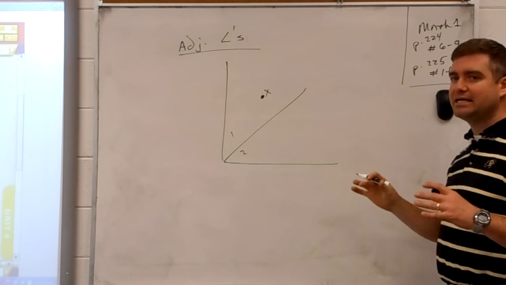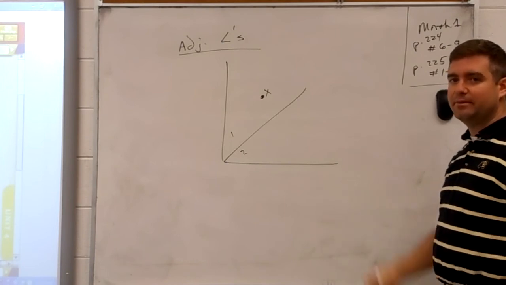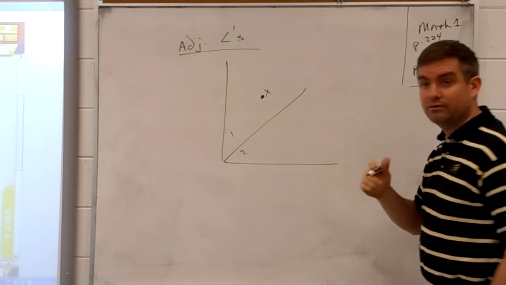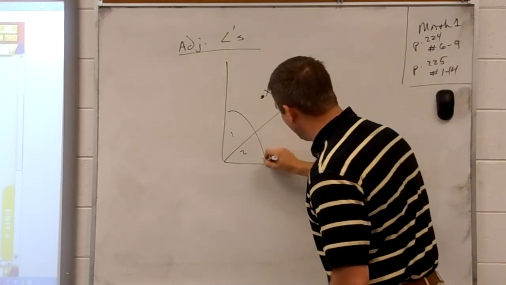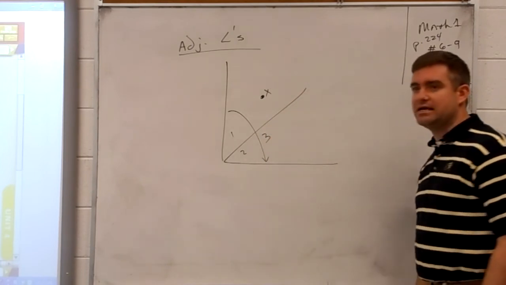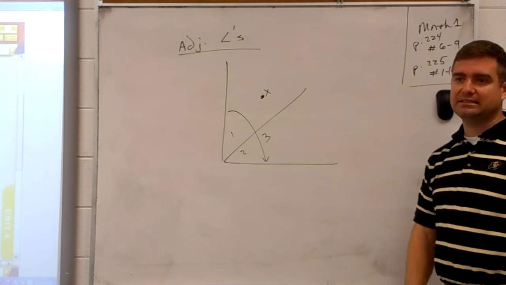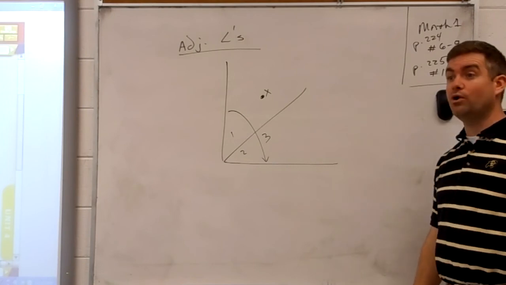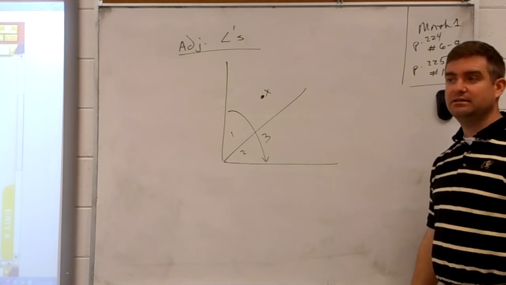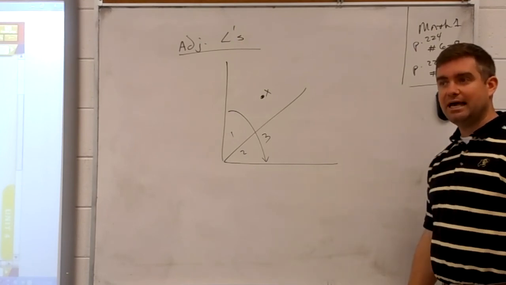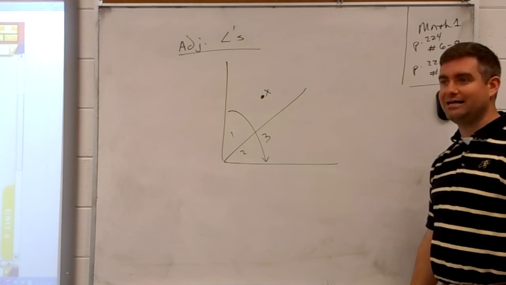How could we make two angles that have a common interior point? Two angles to the big angle, right? Angle 1 and angle 3, do they both share point X? Yes. So are angle 1 and angle 3 adjacent? No, they are not. Write that down. Have this in your notes. Angle 1 and angle 3 are non-adjacent.